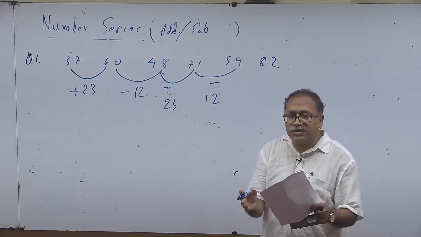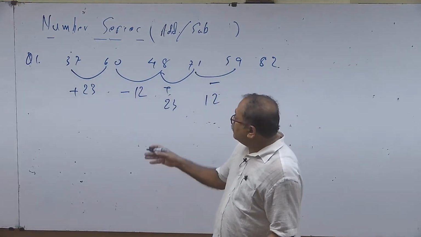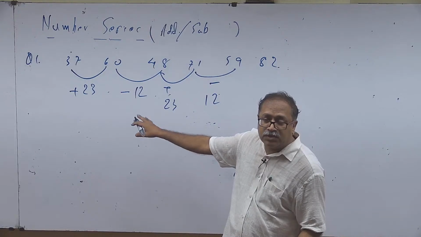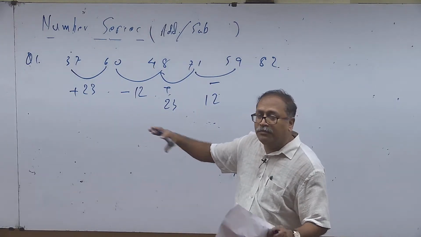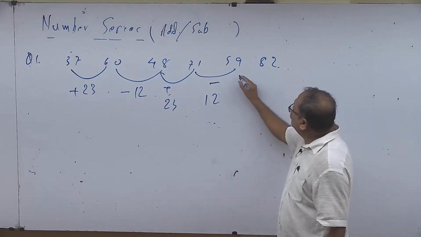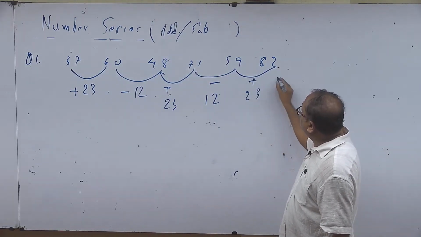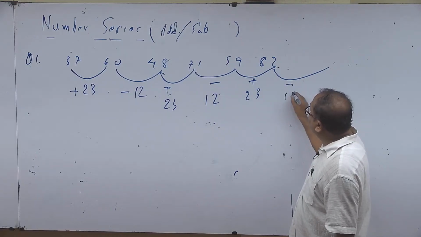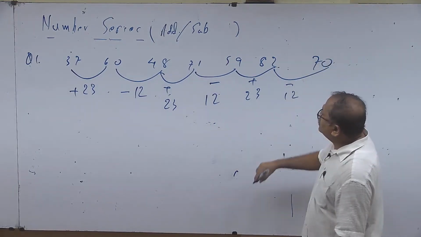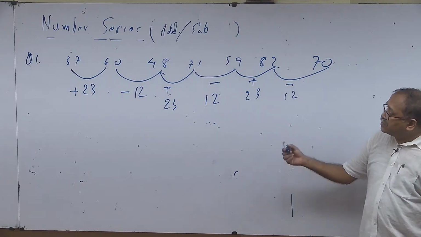That a specific pattern is repeated again and again. The set of activity, that is plus 23 minus 12, is repeated again and again. So the same thing you follow over here. Then you notice that plus 23 should be over here. My requirement is minus 12, it's a 70. Okay. Now this is what the pattern is.